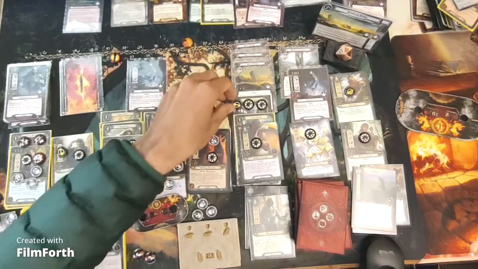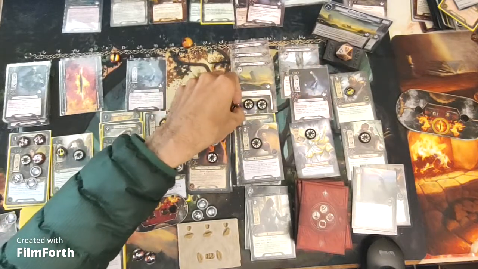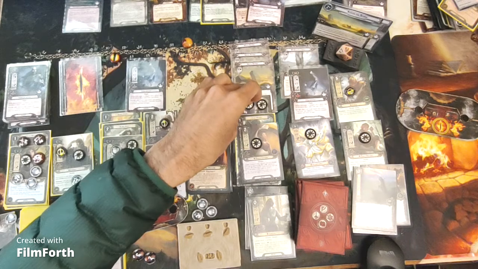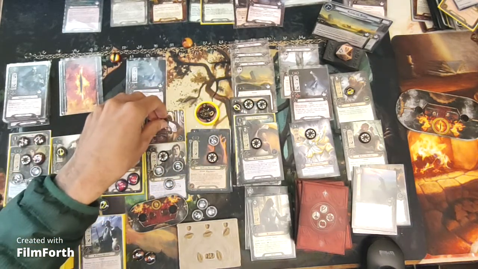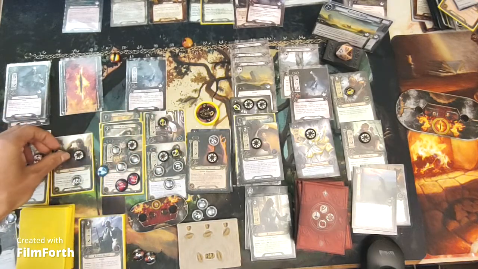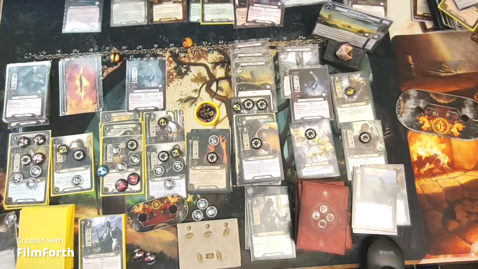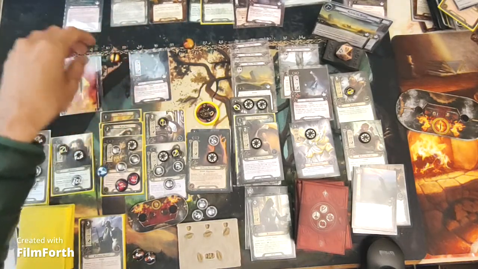We're going to quest for 3, 8, 9, 10, 14, 15, 16, 17, 20. And there are 8 in the staging area.